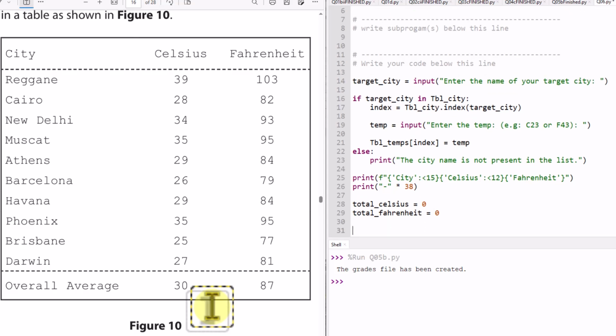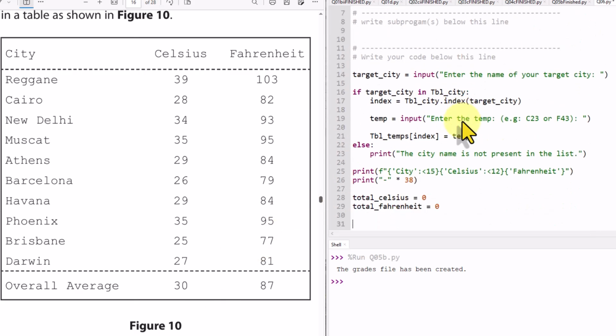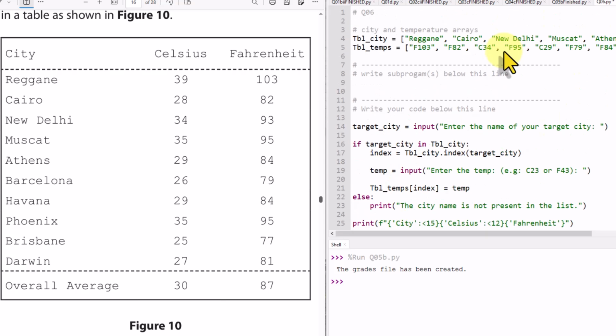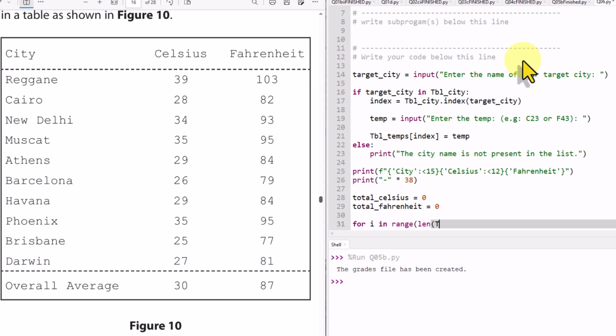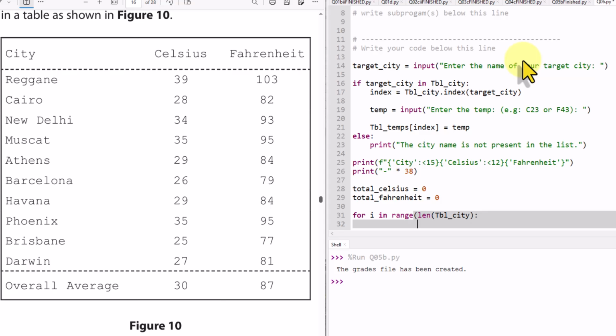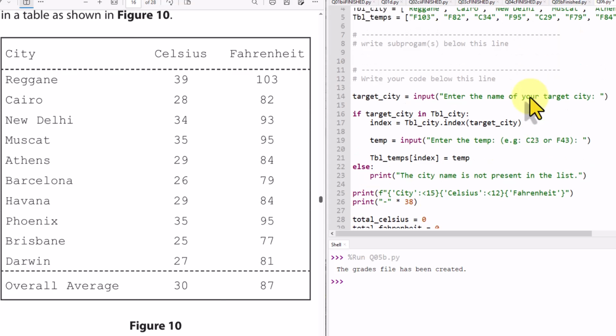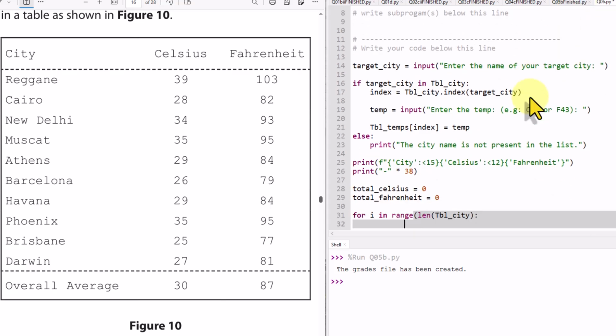Then going to each one of them, for i in range of len of this TBL_city. To the length of that we'll go each time.